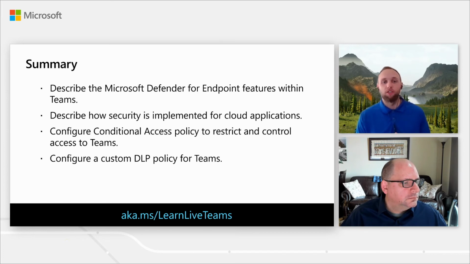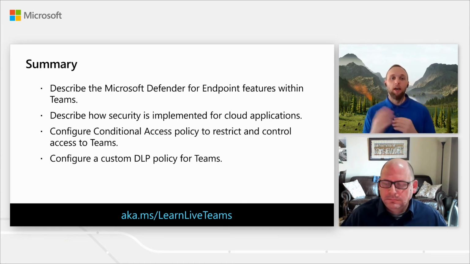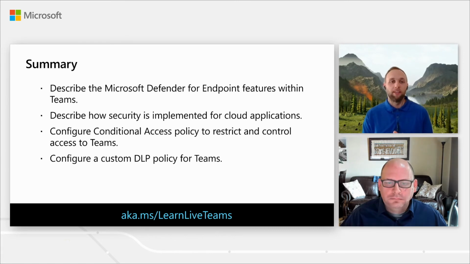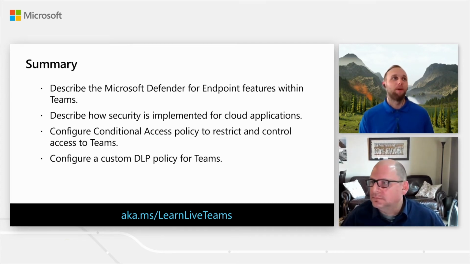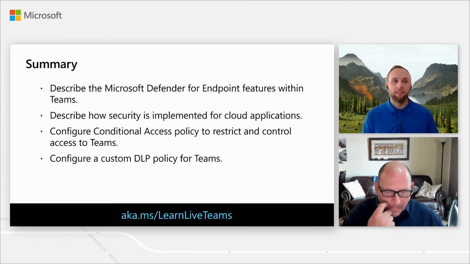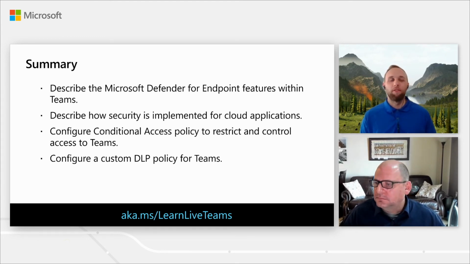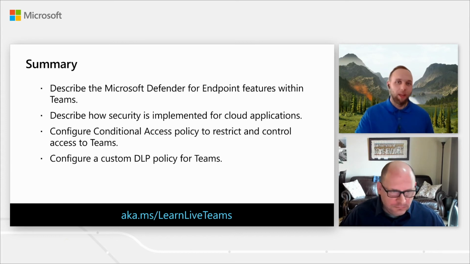And then, again, Brett showed us an awesome example of not just creating a custom DLP policy for Teams, but leveraging an existing policy, enabling it for Teams protection, creating that custom DLP, and also creating sensitive info types, which I did request Brett to do, and he did it on demand, so that shows the liveness of this show. So Brett, thanks for showing us that sensitive info type, because that really helps organizations start to get into a little bit of that unstructured data. We know sensitivity labels help, but you did a great example of showing how DLP can break that barrier of only looking at very structured data. You can actually apply the criteria of what you want it to look for.